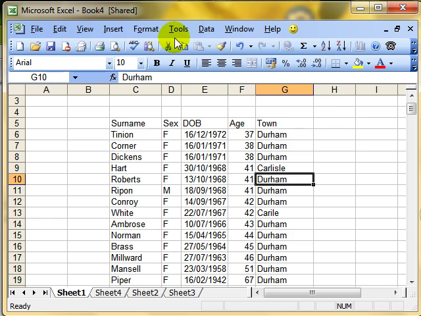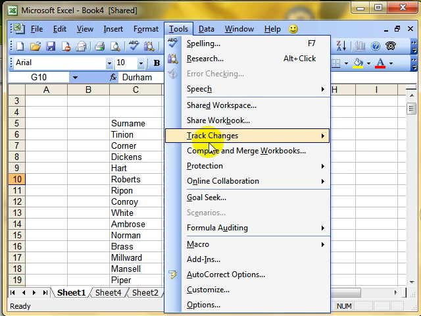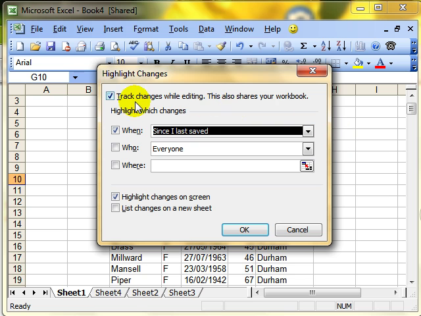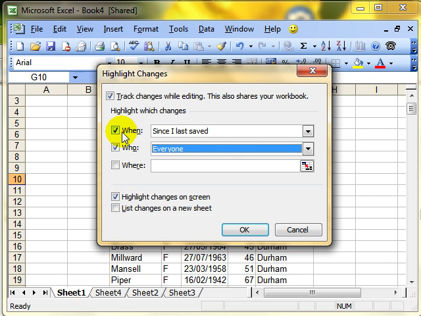For this, we select the Tools menu again, drop down this time to Track Changes, and then Highlight Changes. This allows us to select what kind of changes we want to make and to highlight the changes on the screen. So I want to highlight the changes since the document was last saved and changes by everyone.